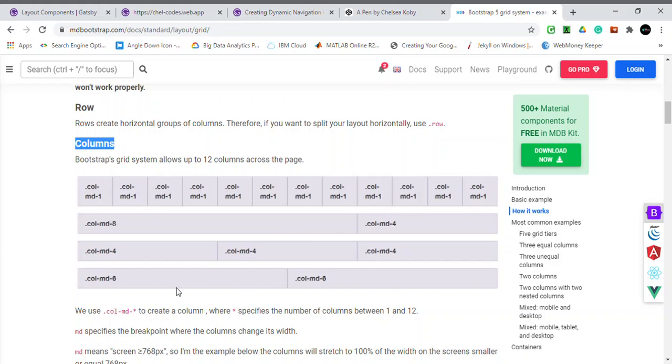So since you can divide it anyhow you like, you will know first off that it must add up to 12. So anything you're trying to write on the left, just know that the remainder would apply on the right. So if you come up and you write that you want an 8 sized column on the left, even if you're not using the right side of the page, just know that it's the remaining 4, in case there's anything else you want to keep there, because we're using Bootstrap.